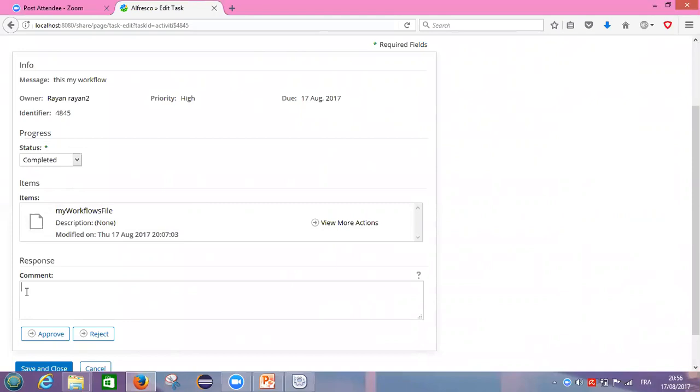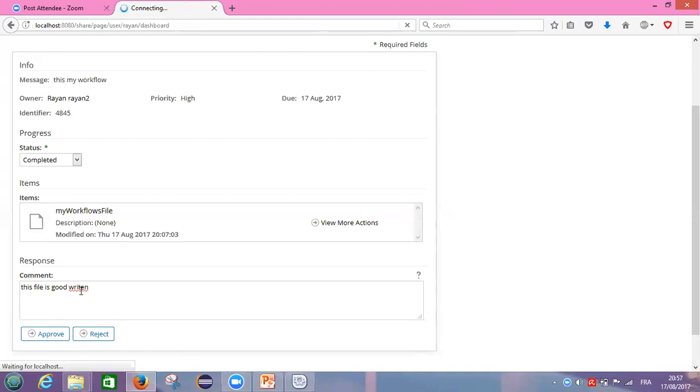Before approving or rejecting, he will give a comment. For example, this file is well written. I think it's well written, so I approve.